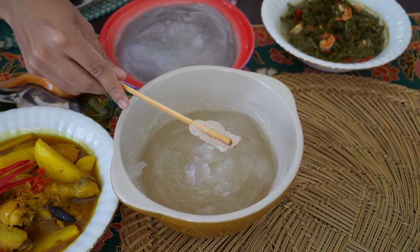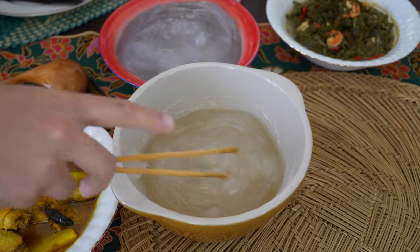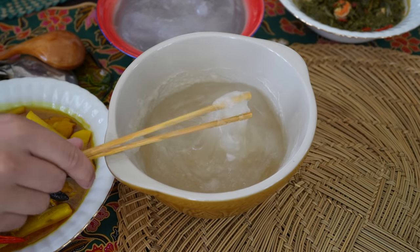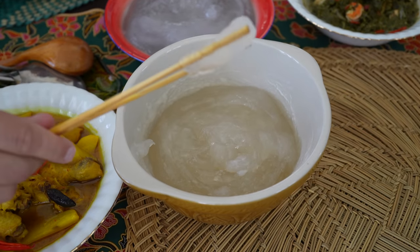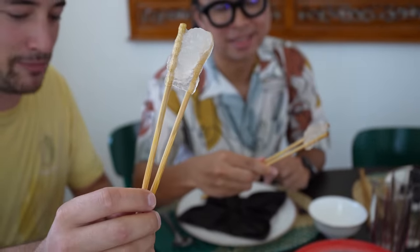So it's like a twist, twist motion. All right, let me try it out. So you don't hold it like chopsticks. You don't hold it like this. You hold it like on the top side, right? Poke it. Twist it. Yeah. Oh, wow. Look at that. Is that good? Yeah. Look at how perfectly that holds it. That is the perfect tool for eating ambuyat.